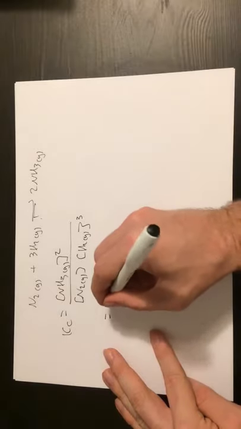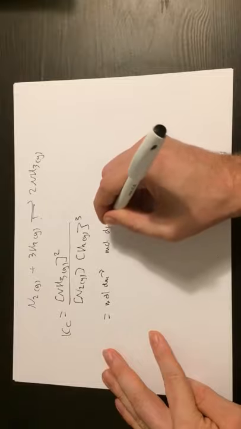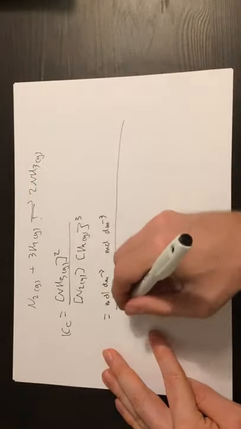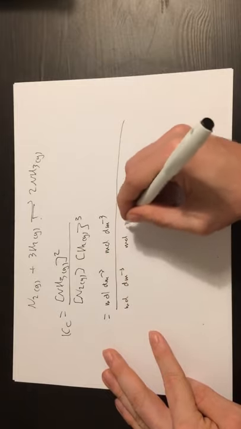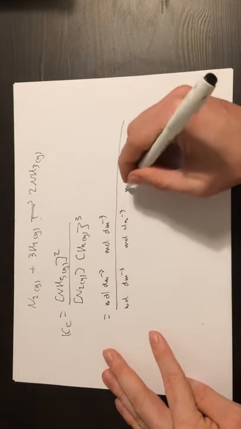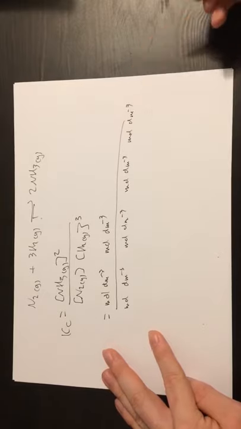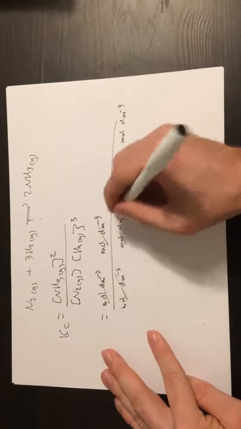So if you bear with me, I'll write out all those moles per decimetre cubes. So two on the top as I have two terms on the top and four on the bottom. Let's see how quickly I can do this. Not bad. And then we're going to cancel, cancel, cancel, cancel, cancel.